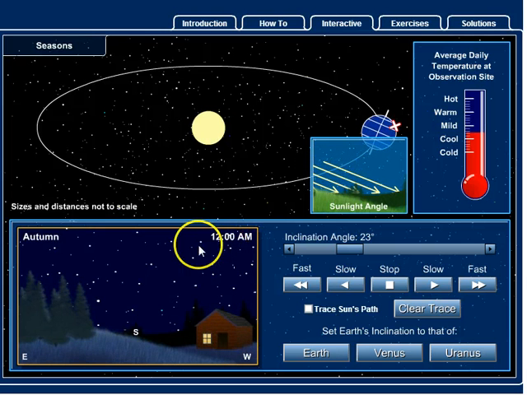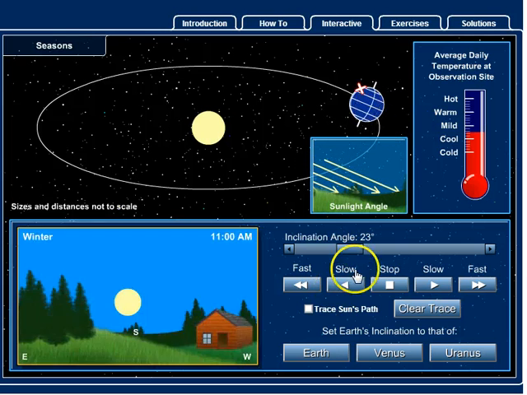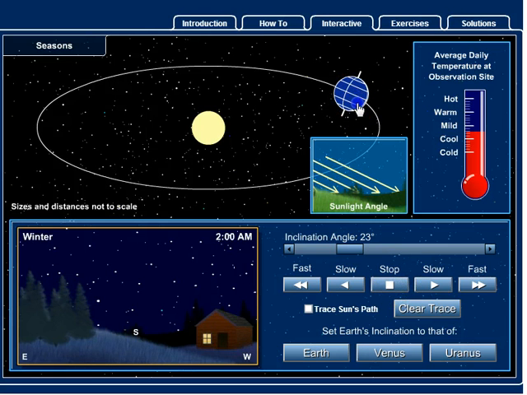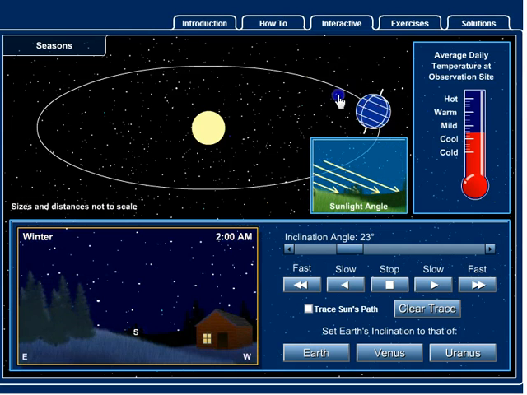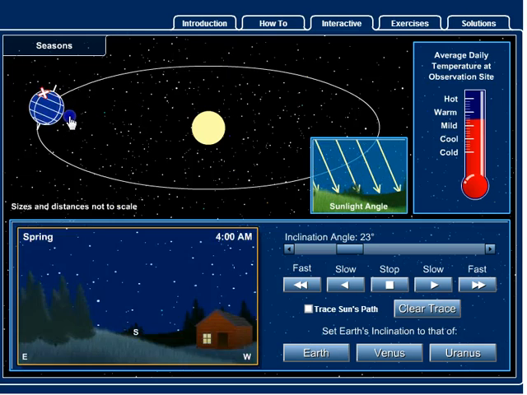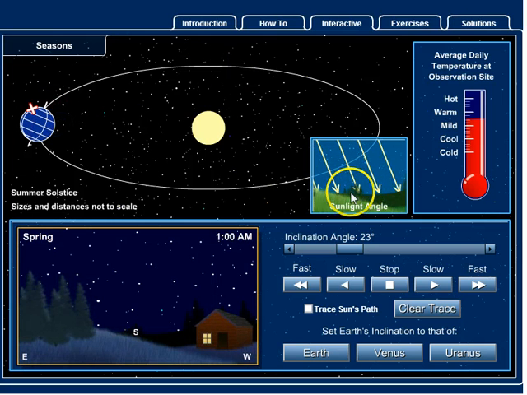And how does this angle affect the temperature? Well, when the angle is really low, the temperatures are going to be colder because the heat is spread out over a wider area. And if we are at a higher angle, the sunlight's more concentrated, so it heats up more. So that's question number 8.